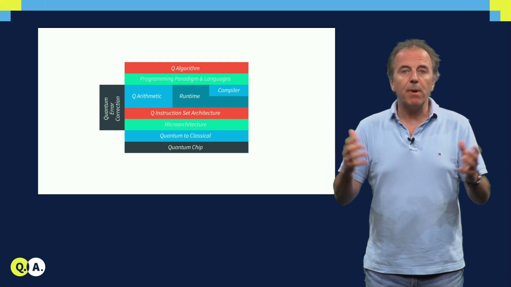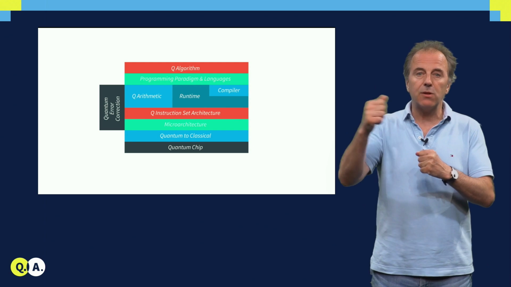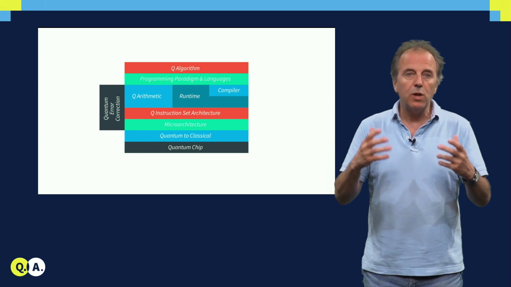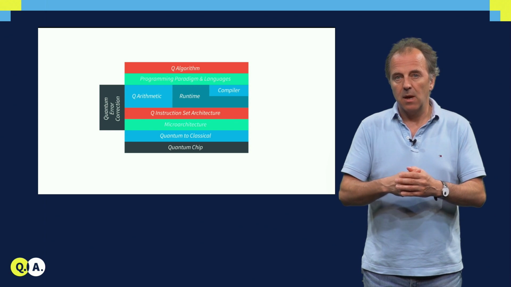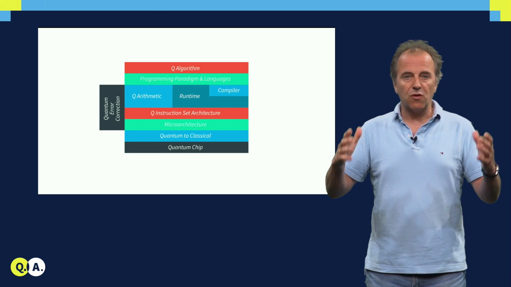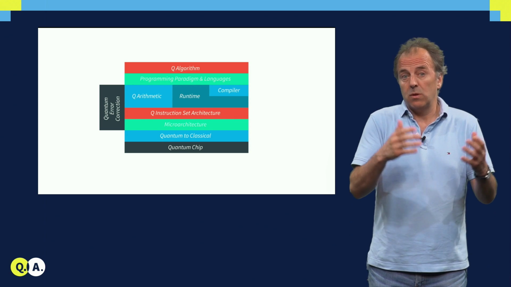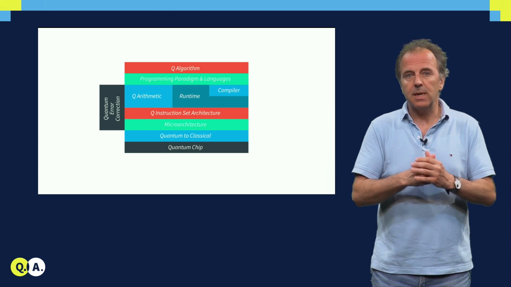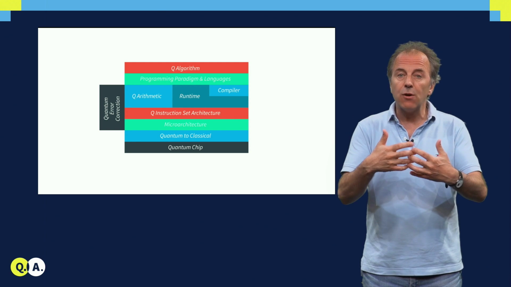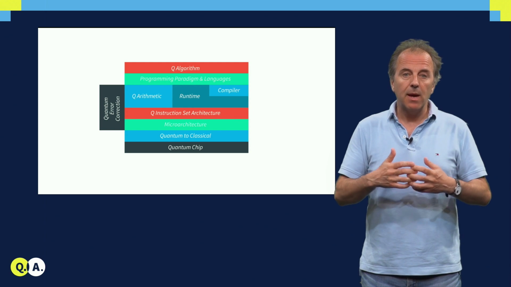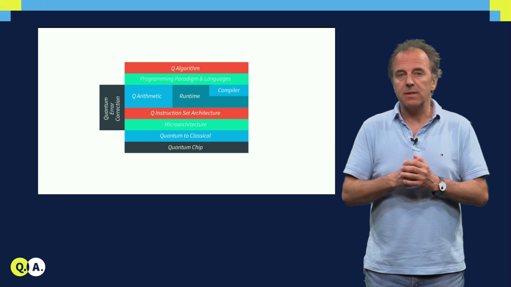But it's not as simple as retrieving data from a memory location and performing the addition and writing back the result. Because in quantum we use qubits, and a qubit is a quantum bit. Classically, we reason in terms of bits, zeros and ones. And as you know, we are now using qubits or quantum bits. And they can be 0 or 1, but they can also be 0 and 1 at the same time. And that's the famous superposition that we're exploiting in a quantum device.